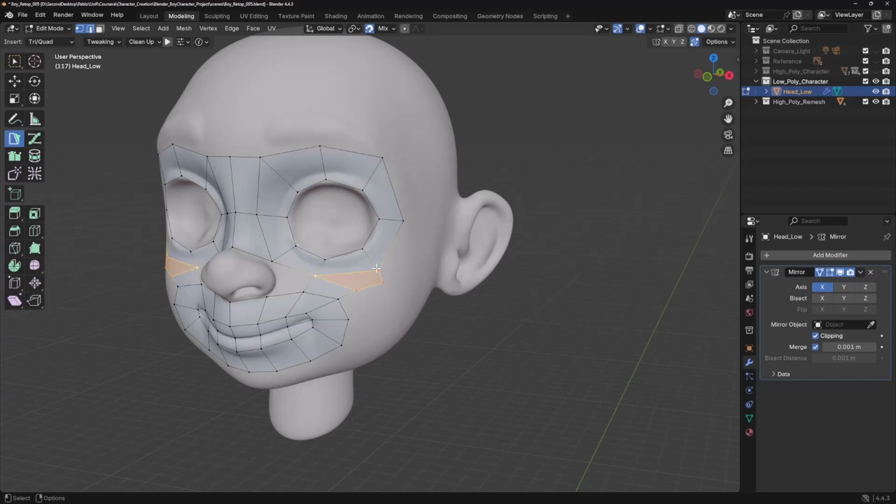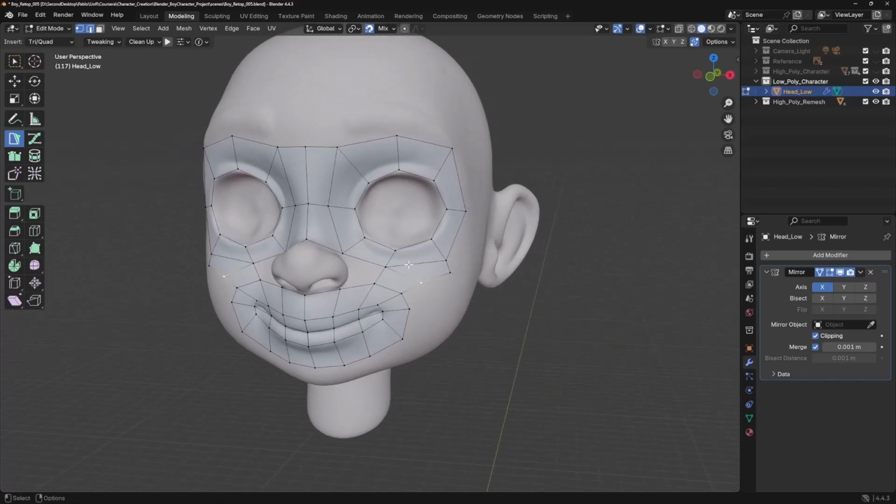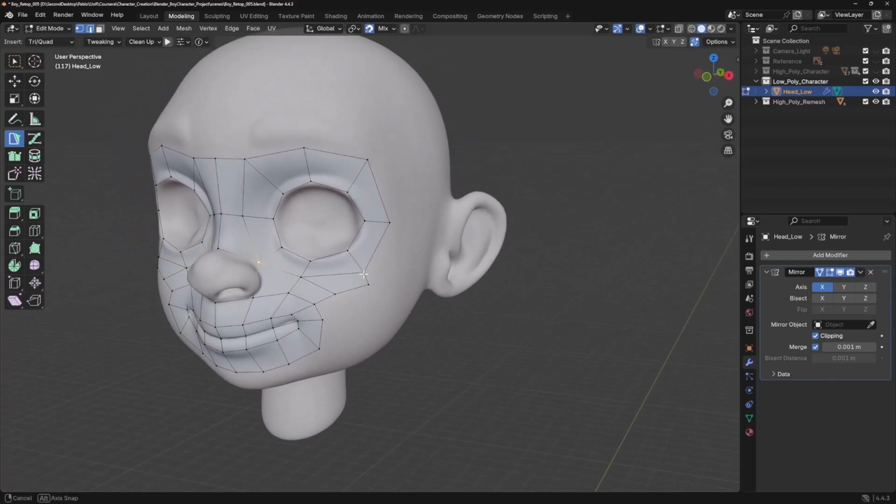Go something like that. There we go. Then we can close this part here. And then just make sure our nose is there. Okay.